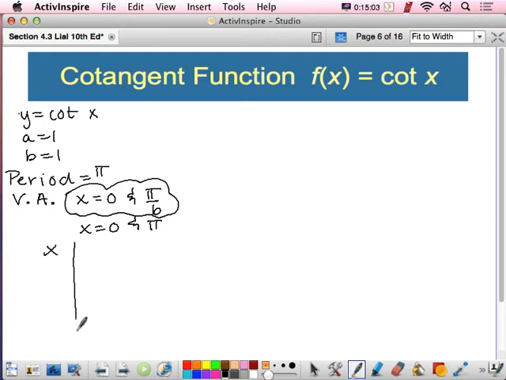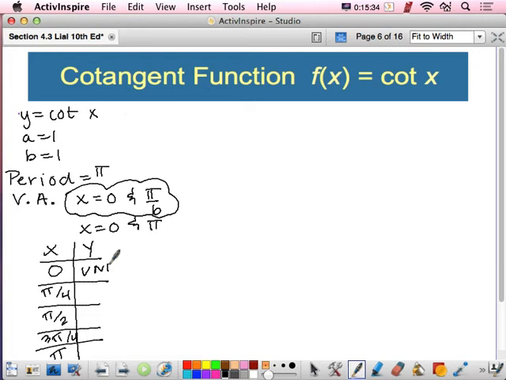Then we'll build our table. x, y: 0, skip 3 spaces, ending at pi over b. Is that good? Okay. What's halfway between 0 and pi? Pi over 2. And this one would be pi over 4, and so that'd be 1/4, 2/4, 3/4. Good. And then the start and stop better be undefined.